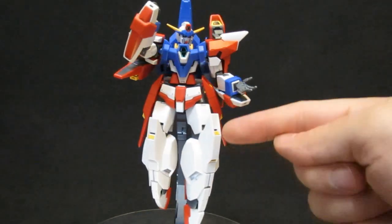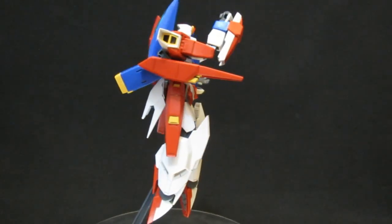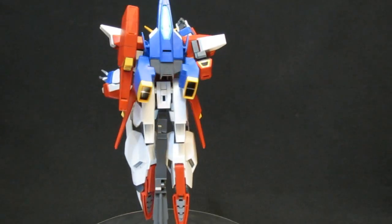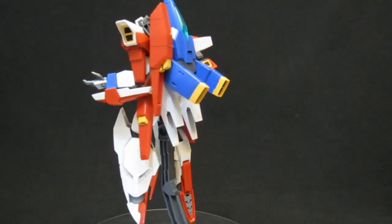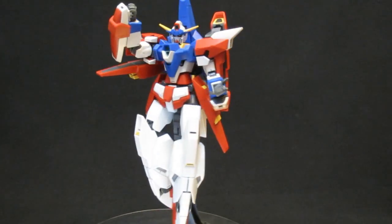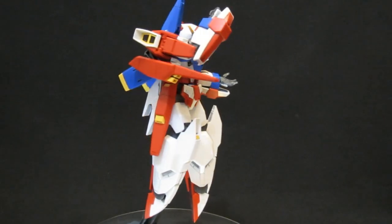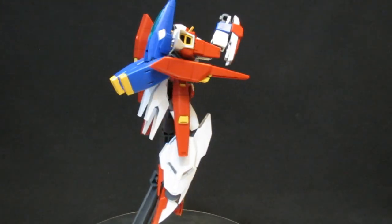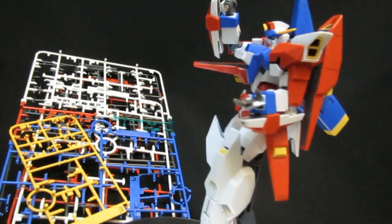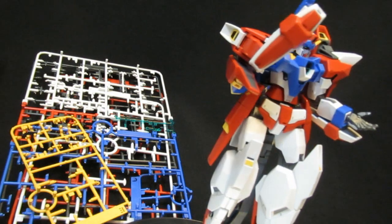The smooth lines that you've got going there from the top of the knee down to the bottom, where you're still going to have the gray parts accentuated down there in the circular gear. The fact they care enough about the heel or the soles of the feet to put those gray seals on them, even if half of it's going to be covered up by those red flaps back there. The ankle mechanism by itself was worth a few minutes to talk about, and I hope that you're going to have a lot of fun when you put this kit together, if you so choose to, because for me, this has got to be right up there as absolutely one of the highlights of the high-grade AGE kits.